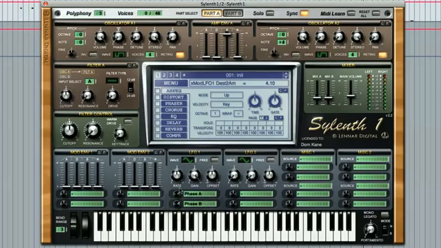If I set the modulation amount to exactly the same as part A now, then they'll both be modulating up and down in unison, which will sound like this. However, what I actually want to do is to modulate the parts in opposite directions, which will create a cool stereo effect, and is the reason why I wanted to use both parts for this patch. So, have a listen now to what happens when I rotate phase B's modulation amount dial across to the same amount but in a negative direction.